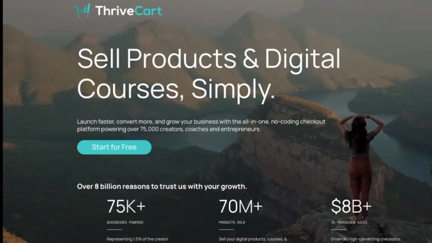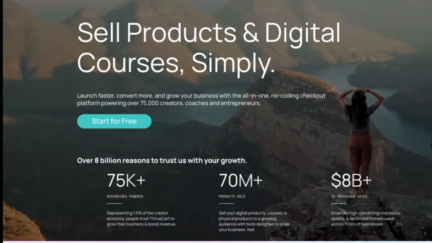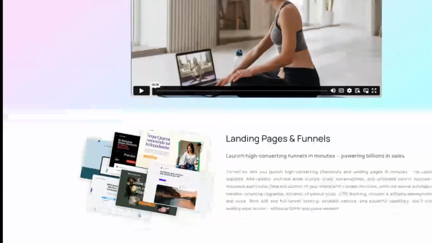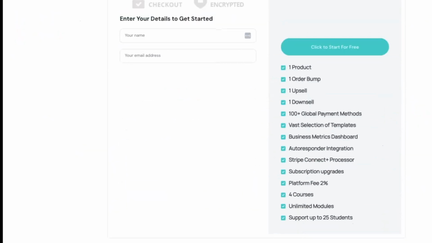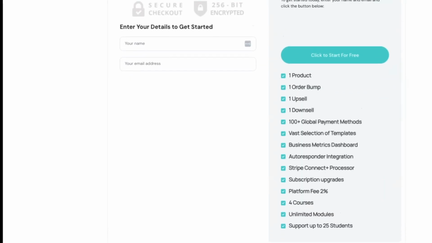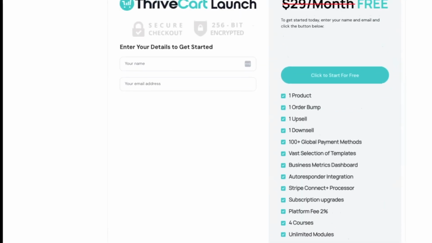Like I said, I've used Teachable before. I've used Podia and different platforms, and ThriveCart is the best of the best, and it is so affordable. It is a fraction of the price of the other ones. If you do want to upgrade to the paid ThriveCart plan down the road, you can do that as well. But this is amazing that you can launch your course. You can get started for free, and you can test out your offer without having to invest a huge amount. So definitely check it out down below in the description.